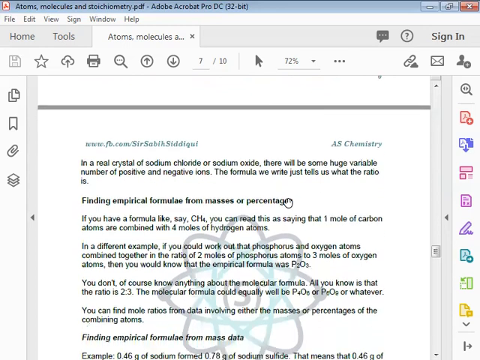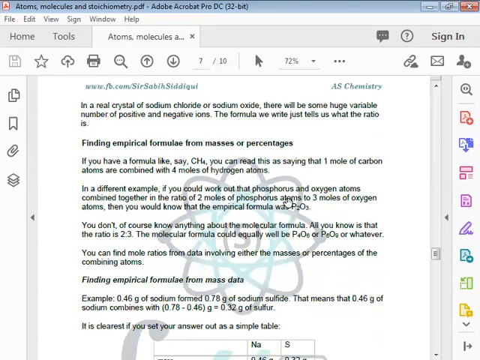You have done it even in O levels, but we'll redo it in A levels. Let's take this example and try to understand it. From mass data, if I tell you that 0.46 grams of sodium formed 0.78 grams of sodium sulfide. If the name ending IDE is used, as in sulfide, that means it is an ion of a non-metal, just the S2- ion of sulfur. Is this clear or not?